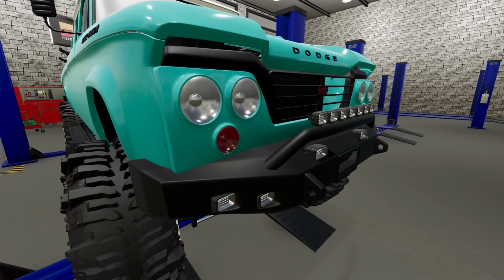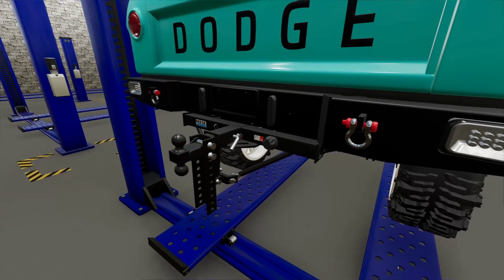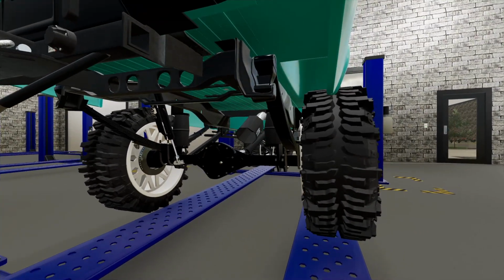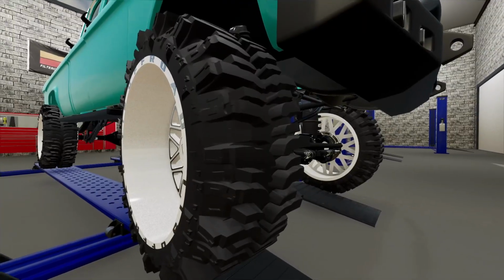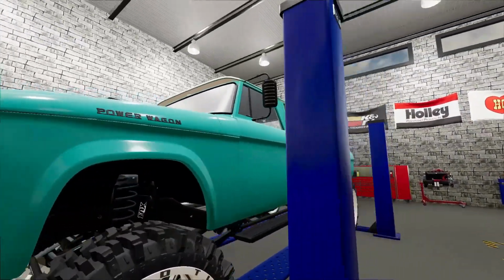Oh, so a few things on what we did to this. We, of course, were gonna change the bumpers, so we did that. Put a new front bumper on and a new rear bumper, along with a nice gooseneck hitch. Went with a big old Air Lift on it, so it's got all airbags in the back, front and rear traction bars, some big 40-inch Bogger tires with some TIS rims, powder coated white to match the white on the roof there.